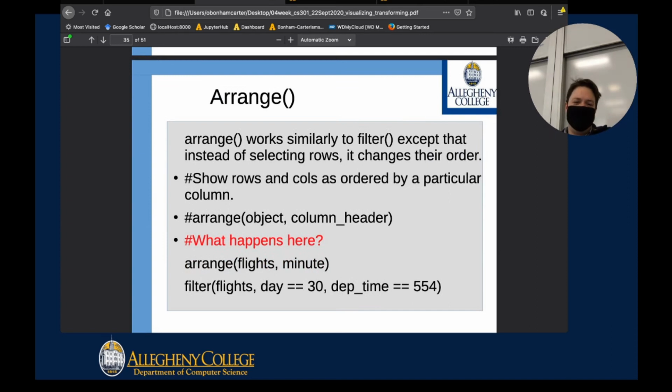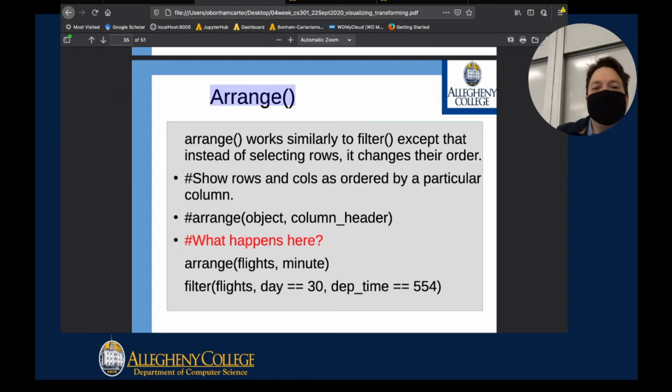The next one is called arrange. Now, arrange is very similar to the sort command in a spreadsheet. In fact, I don't know why they just don't call it sort. I think the term sort was taken by something else, so they use arrange, which is simply the same thing. What arrange actually does is it takes your column. In fact, we've been doing this.